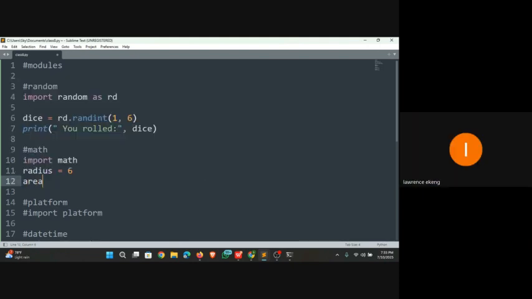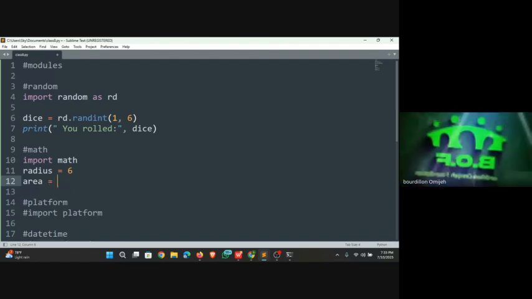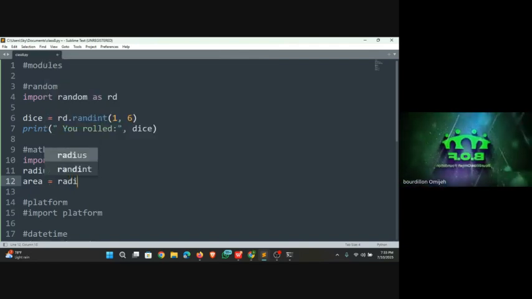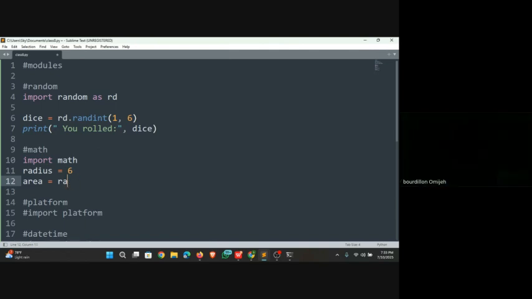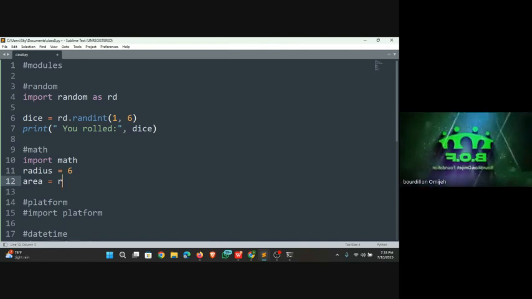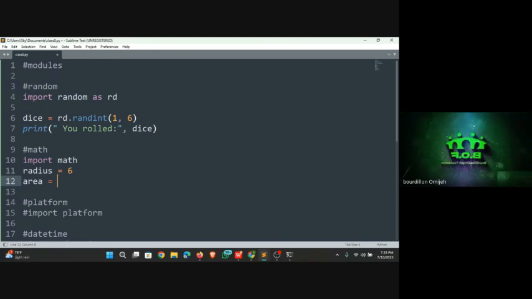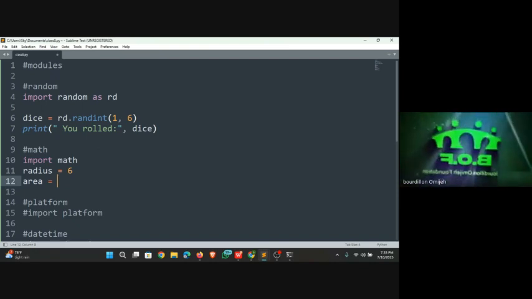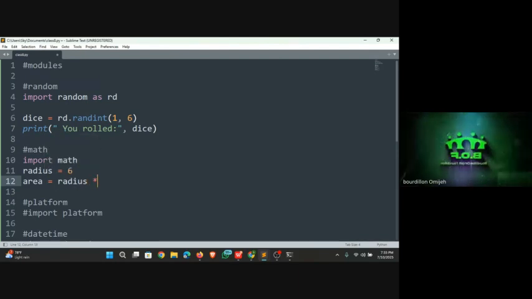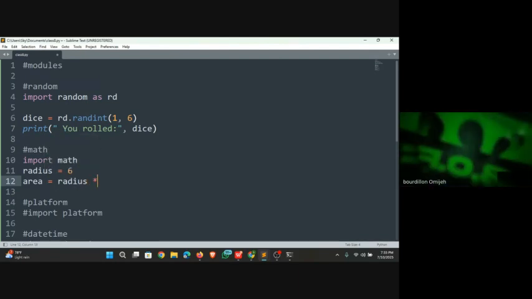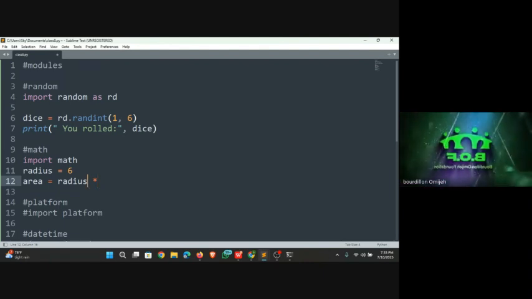So we say the radius is 6, and then we want to get the area. So we get a variable called area. Now that area is equal to the radius, right? Okay, we can say pi r squared. Let's say the radius times the radius squared, r squared times pi.